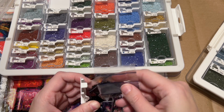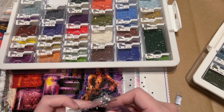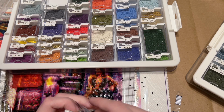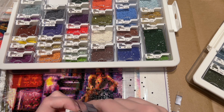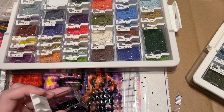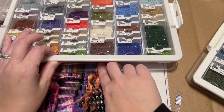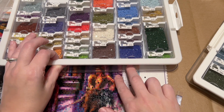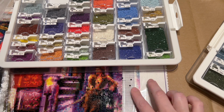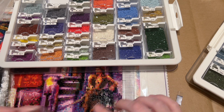Goodness gracious. So anyway, long story short, I know that they rounded up depending on the size of the bags that they had to send. But I don't know if they also built in extras, like a certain percentage of extra. For example, if they have a bag that has 200 diamonds in it, and this chart called for 198, I'm sure they rounded up to the 200 size bag, but did they send me any additional above and beyond that? Or do I just have 2 extra diamonds in that color-ish, you know?